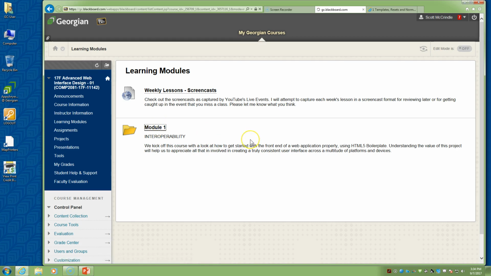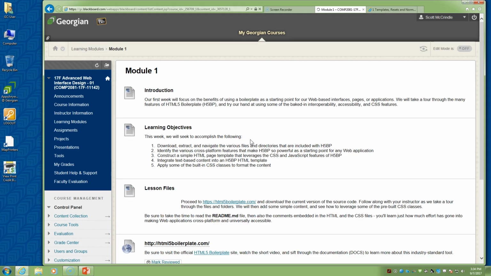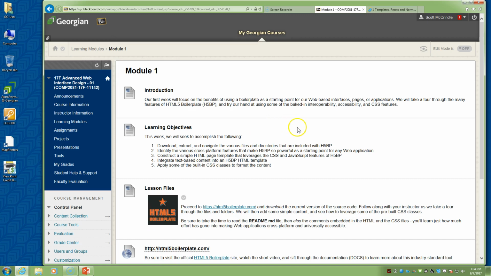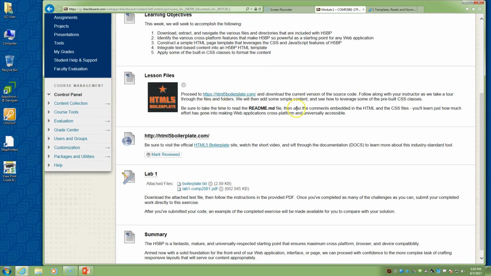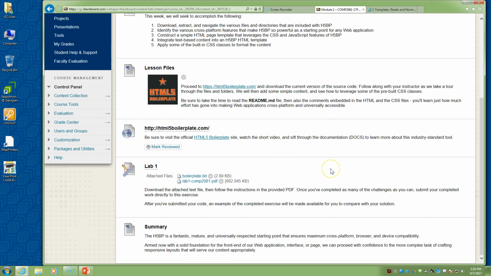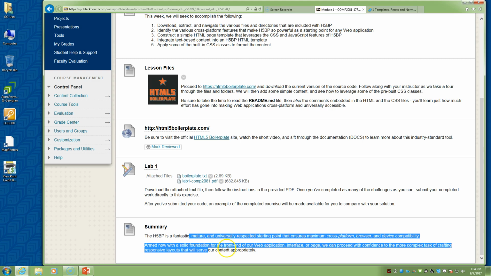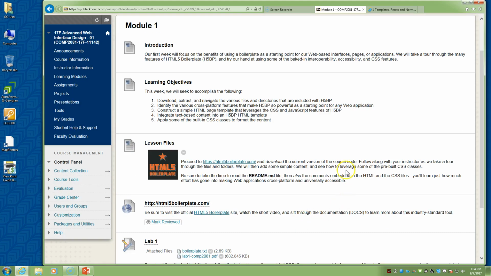So we'll head in here for module 1. I call it Interoperability. And all of the resources for any given class will be largely structured in this way, right, where I describe what we're going to do, any places or resources I'd like you to read, some URLs that might be useful, any kind of in-class exercises, labs, so on and so forth, quizzes, and then summary and a lead-in for next week. Okay?